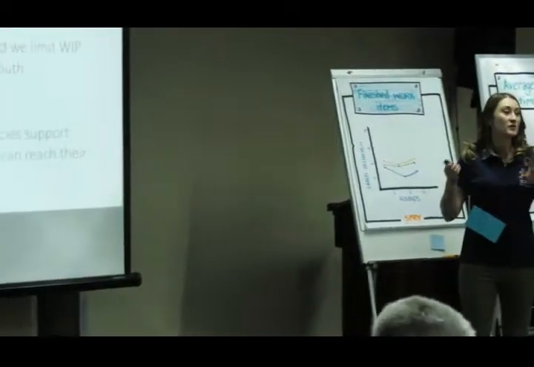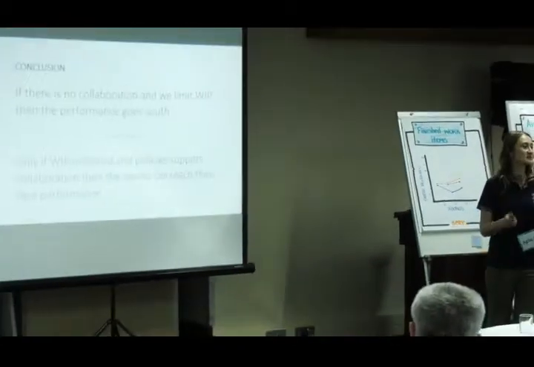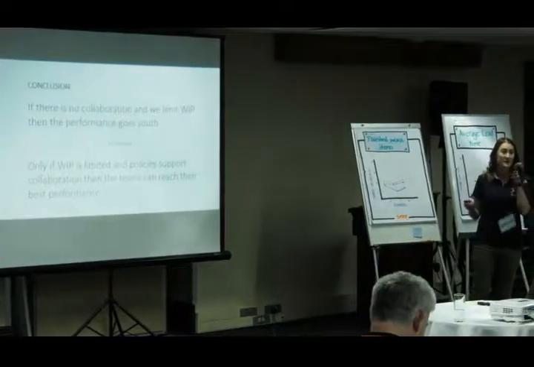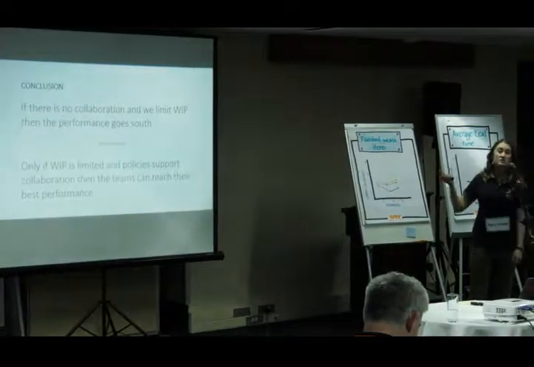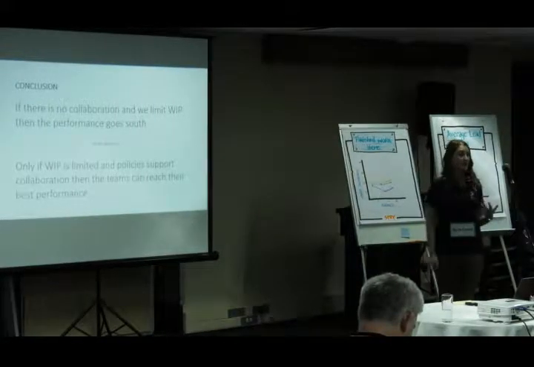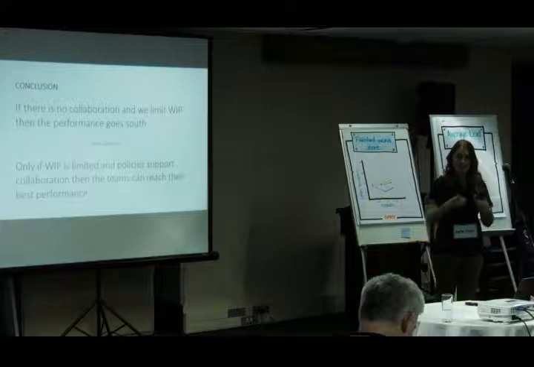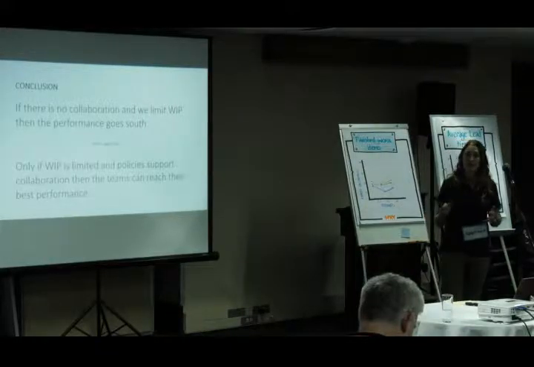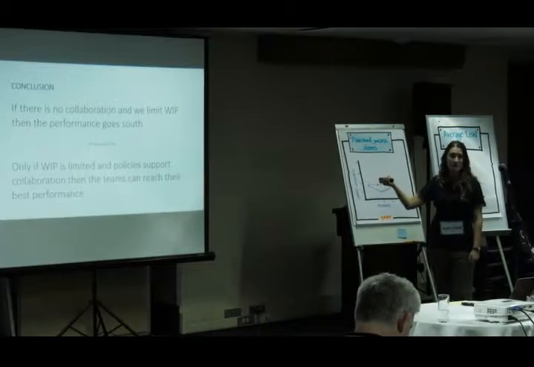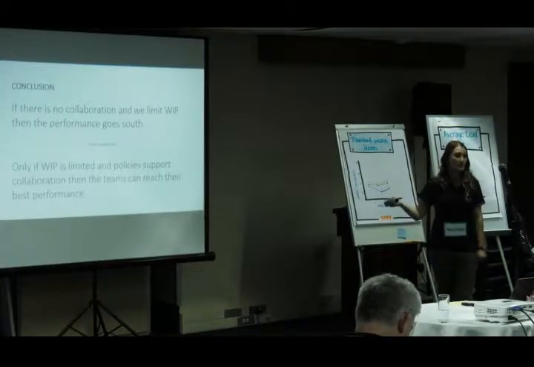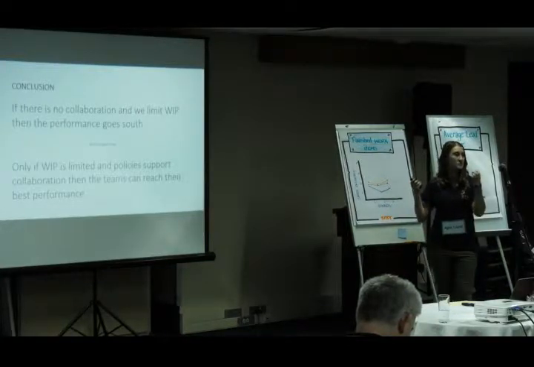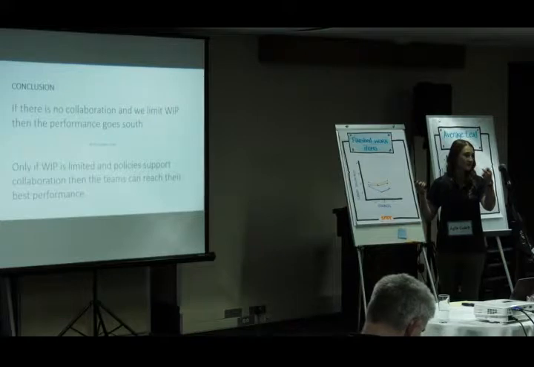So don't get me wrong. I'm not saying you shouldn't limit your work in progress. I'm saying there's more to it. There's a bigger picture. If there is no collaboration and we limit our work in progress, then performance actually goes down, or it just plateaus. You don't really see any value out of it. But only if we limit our work in progress and our policies support collaboration, that's when your teams will be at their best performance.